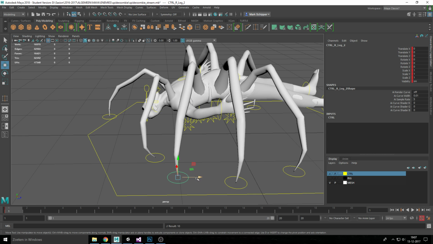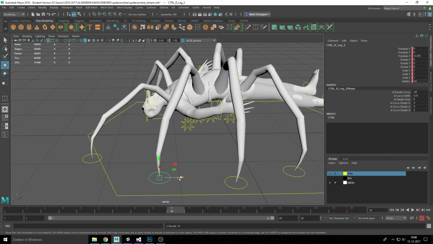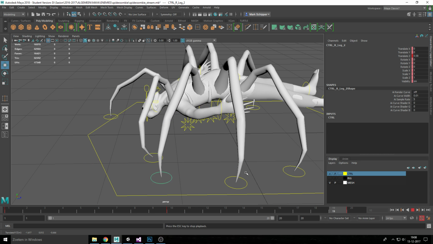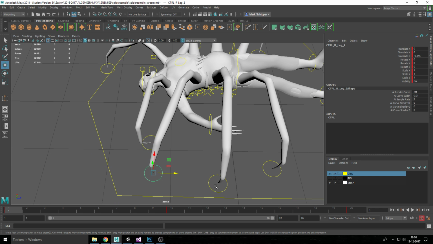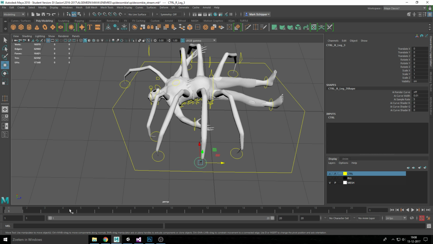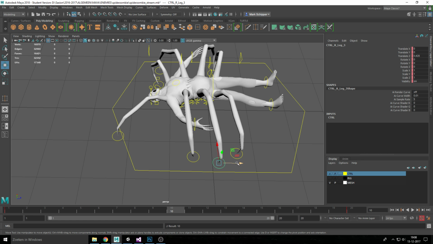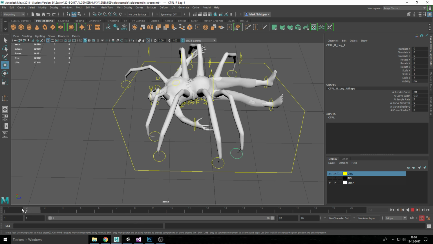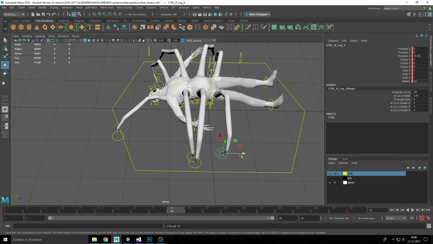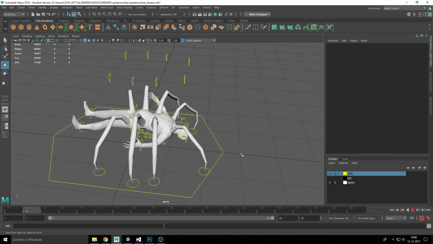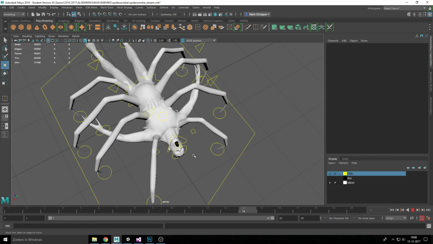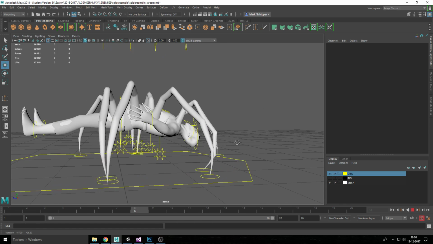I'm gonna grab it. This one should be here. And like here is the opposite of the other leg again, so actually it makes perfect sense. So then this one should be, I think, back here, and this one should be forward. Then this one should be forward, and this one should be back. That's a bit slow, but you get the idea. It's actually walking ever so slightly.